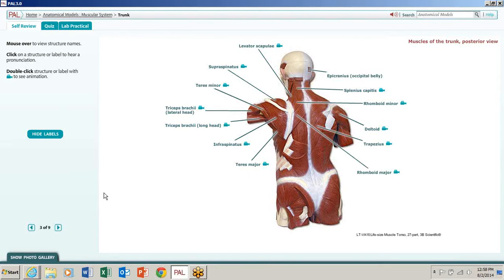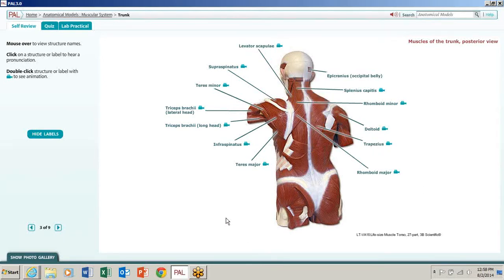And this is a posterior view, and a little bit different perspective on this. On the left-hand side, in certain parts, it's deeper muscles, and on the right of the model is superficial muscles. So let's go back and see the deltoid. So that's the deltoid right there. Here's a good shot of the trapezius right there. So that's the trapezius.